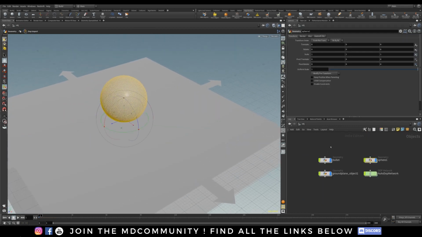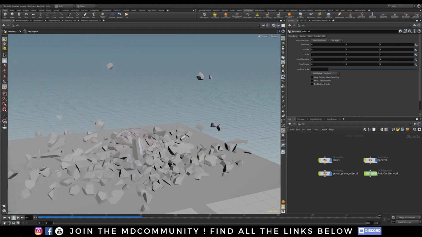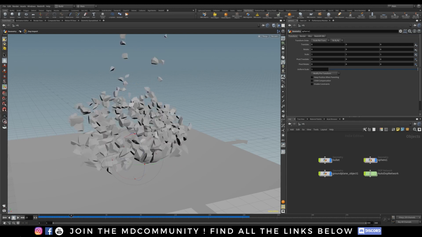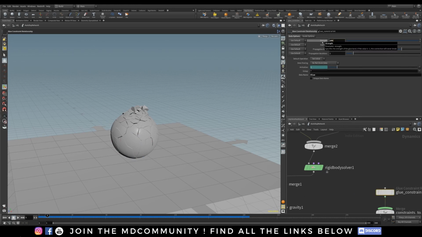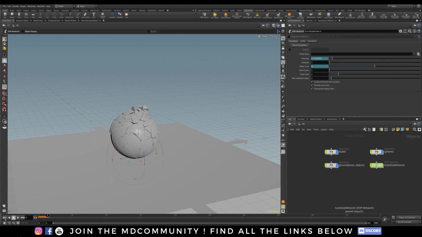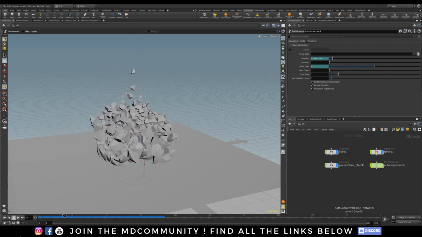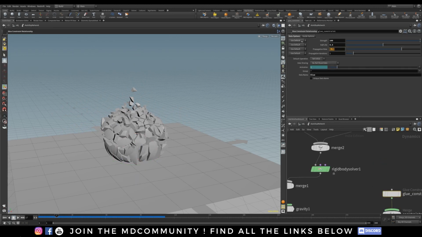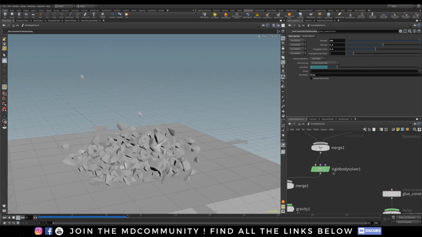Let's go back, reset the simulation, and let's see what we have. Maybe now we can increase the strength of our glue. Now, as you see, it's always going back and forth, checking parameters and making it to your taste. Still not getting much of the glue, they are breaking a lot. So let's go back here and make it like 500 maybe. That's way too strong. Cool. This is more like it. Pretty cool.